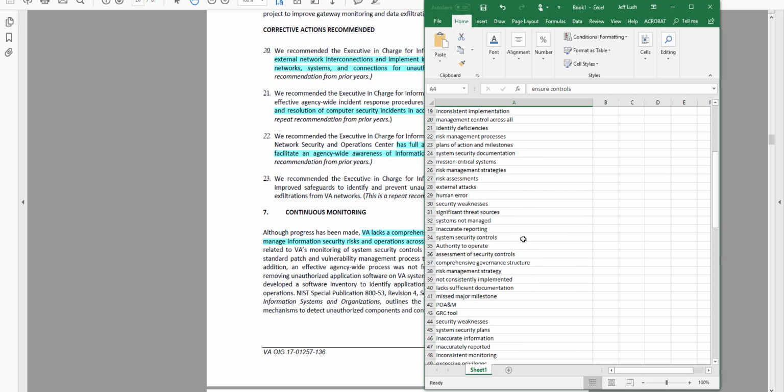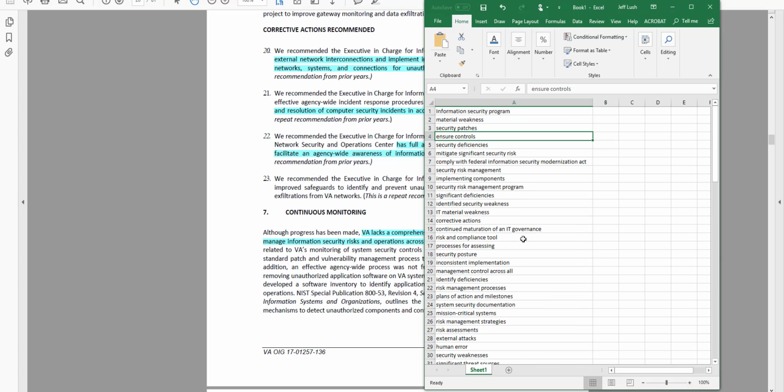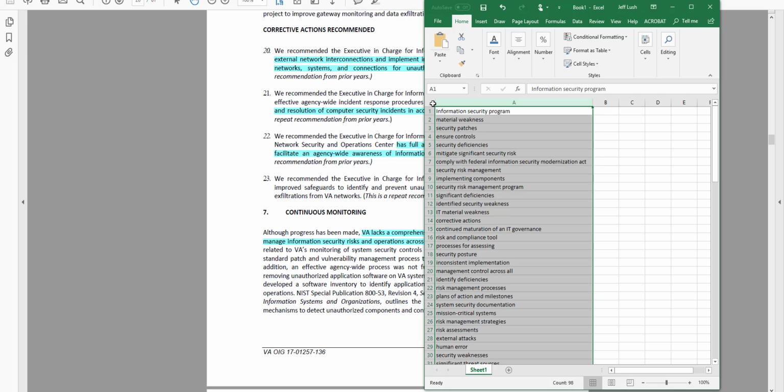Maybe I'm going to group them together. Maybe I'm going to provide answers on how I can, for example, help with security deficiencies. Whatever it is that you need or do, you want to just type all of those out quickly into a spreadsheet. And I put them here in a spreadsheet because it's pretty easy to then sort this information within my spreadsheet.